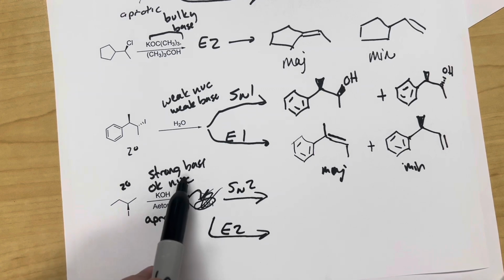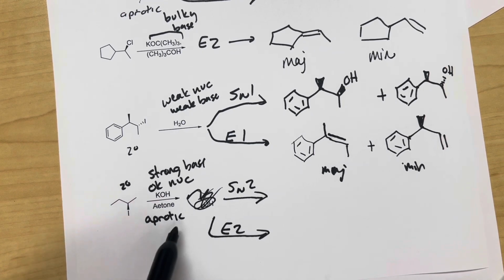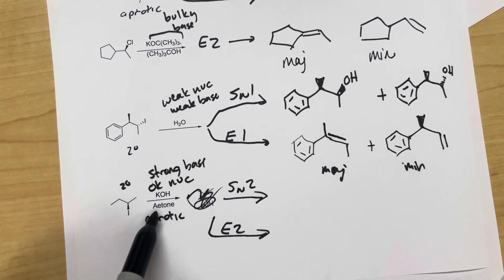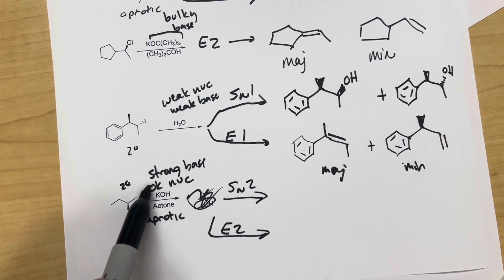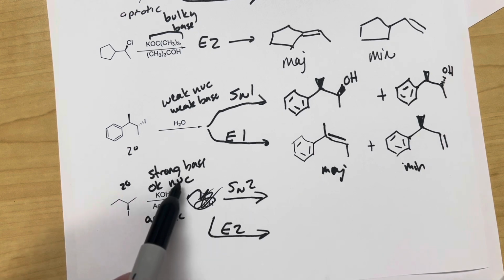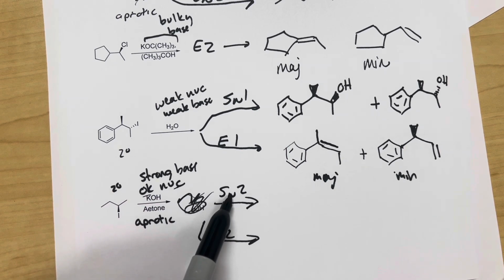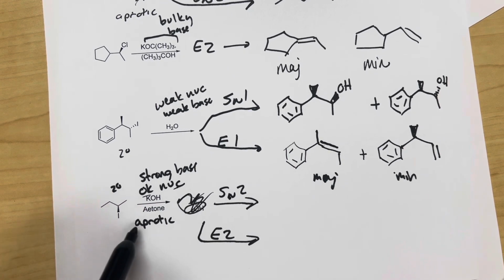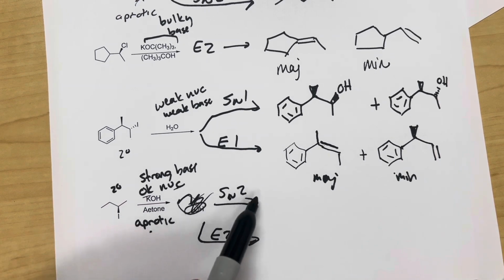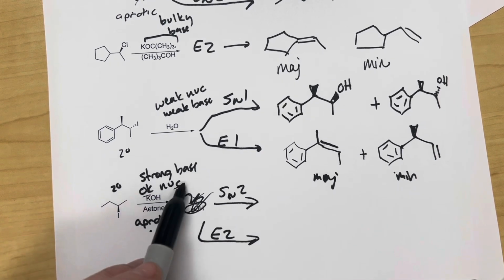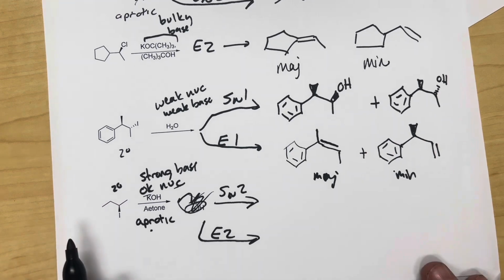Now, if this had been an okay nuke with a protic solvent, it would not have done SN2. It probably would have done SN1. And I don't think that's something that we have enough examples of, so that's kind of why I'm saying it. Here we have an okay nuke, so it's just okay, but it's an aprotic solvent, so it will proceed via SN2. However, if it had been a polar protic solvent, it probably would not have proceeded that way. It would have done SN1 or just E2, because this is such a strong base, the base will win.